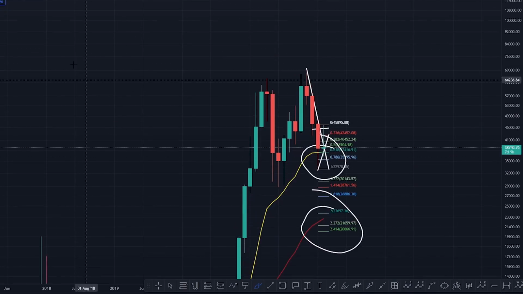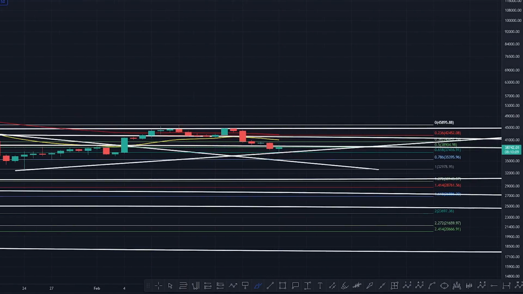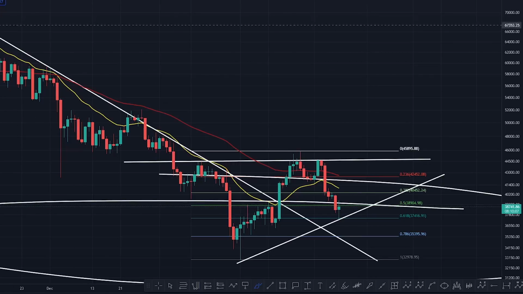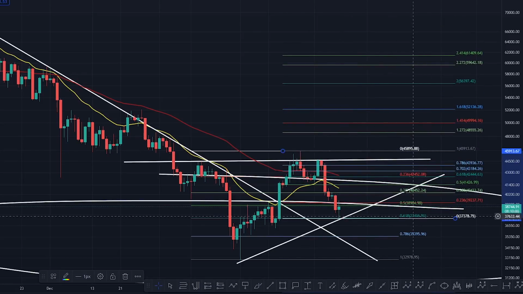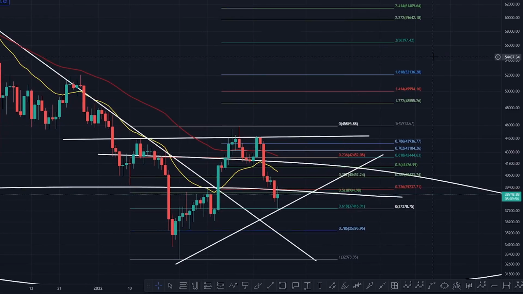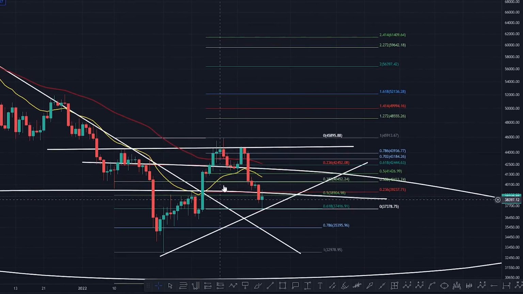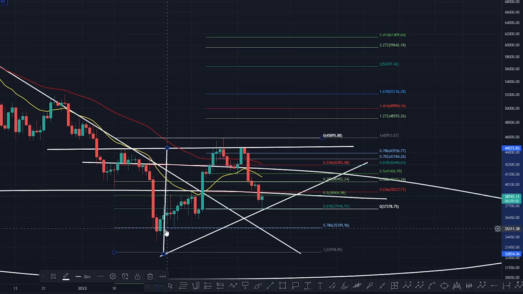You've got the technical target of the ascending triangle as well, and the W bottom pattern, and equally you'll have a fib target from here as well. I mean, look at that, it's absolutely wicked off that golden ratio just there, isn't it? So yeah, you'll be looking at these targets moving forward for Bitcoin. This impulsive break of this ascending triangle from here to here would be a technical target.